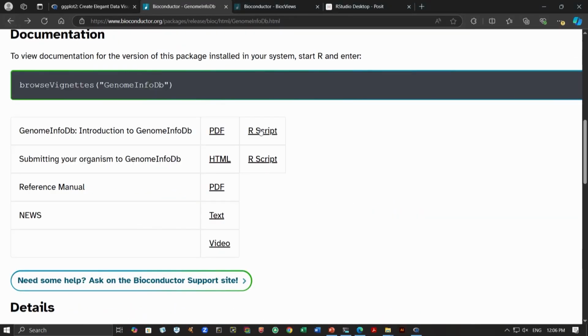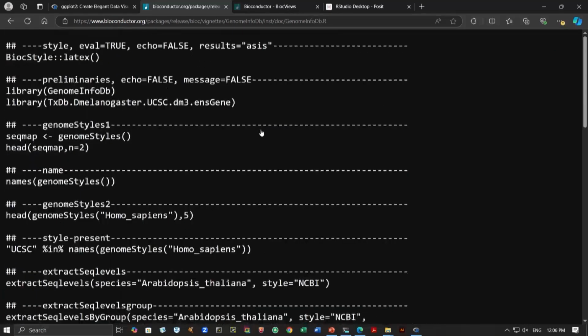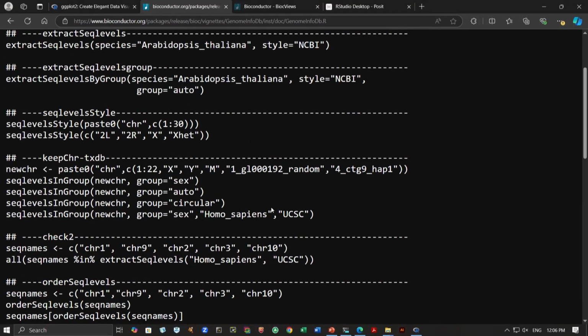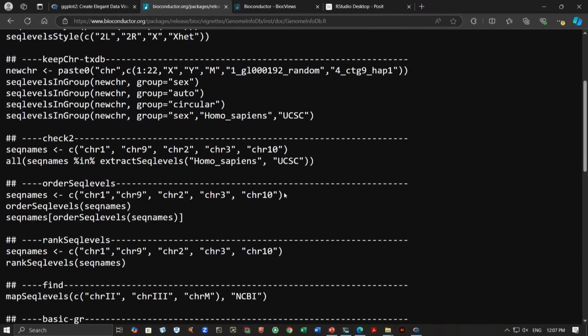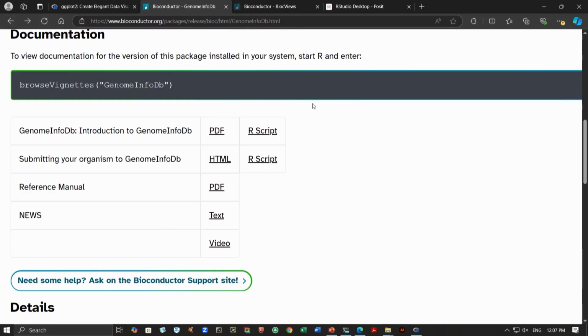You can also, if you want, look at some of the R scripts. For example, here is an R script that is given along with this documentation, and here again you can see the R scripts that have been applied with example data sets. Okay, so these examples are very useful, because then you can understand how you need to organize your data to actually apply these functions. Okay, so I hope this completes our discussion on how to install packages and how we can use functions from these packages.